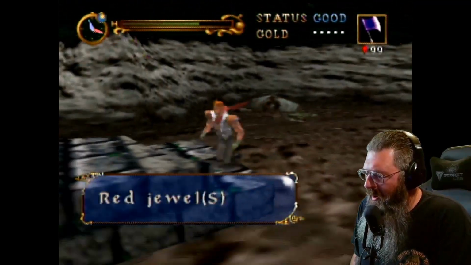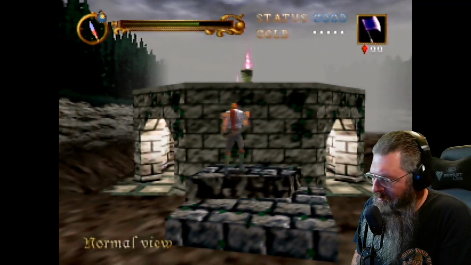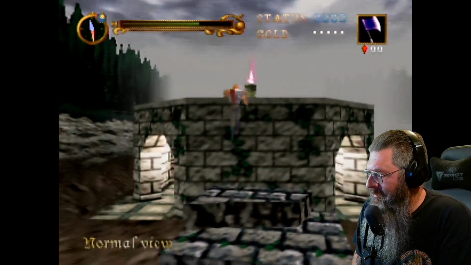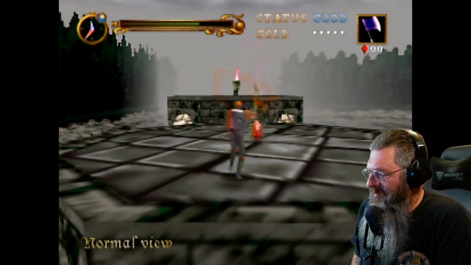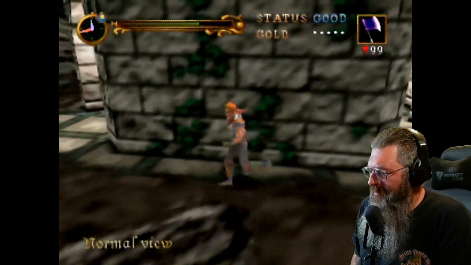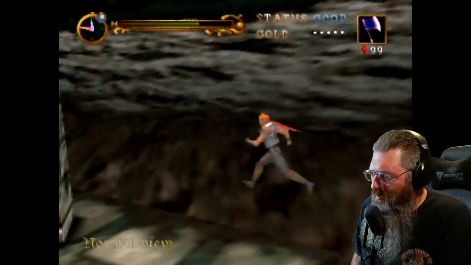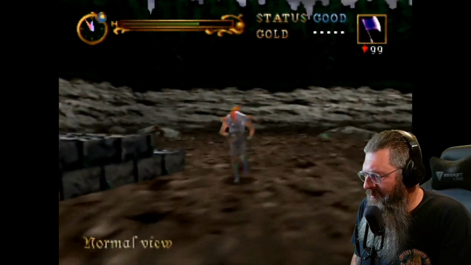Yeah, I picked up one jewel and it gave me 99. So I imagine on normal, that's a lot less. This is the one I want over here because, oh, damn it. Because there's a roast beef up here or something. It's extra health.